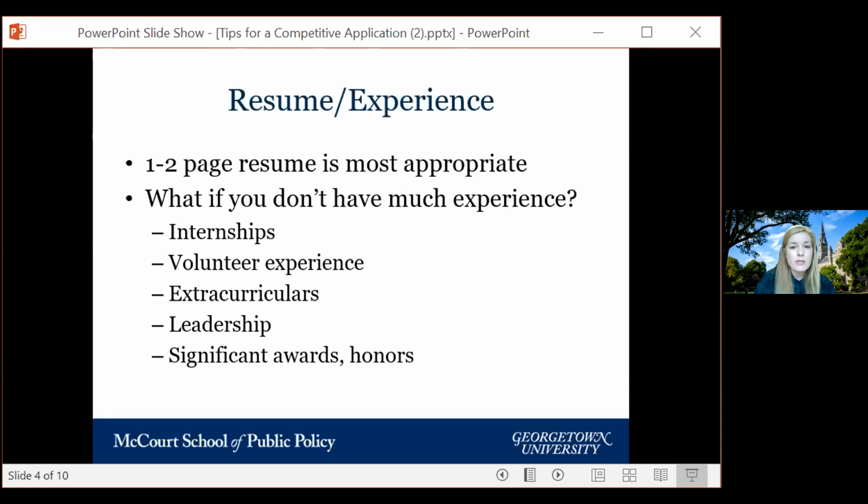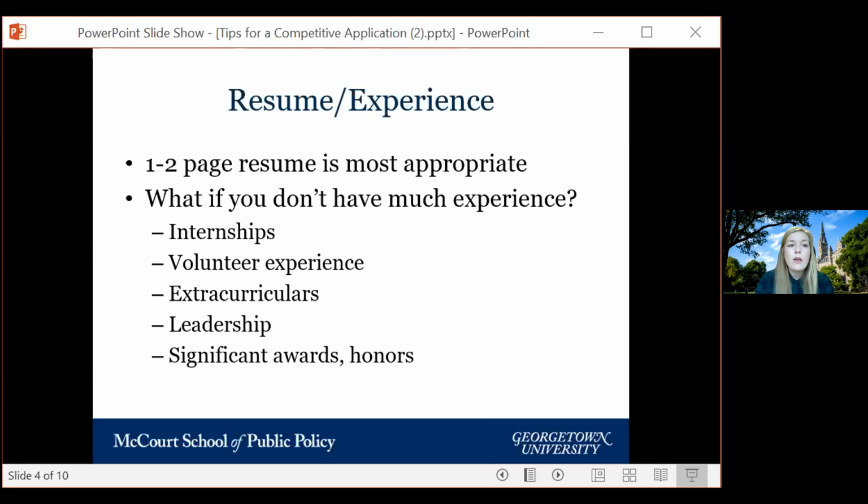Typically, our resumes are in chronological order. So your most recent work experience is listed at the top of the resume, and it does include educational history. It's up to you whether you want to put the educational history at the top, or if you want to put the work experience first. If you are closer to your education history, you might want to list that first. If you've been out of school for a longer time, maybe putting your most relevant professional experience before the educational history might be better for you, but that's up to you.